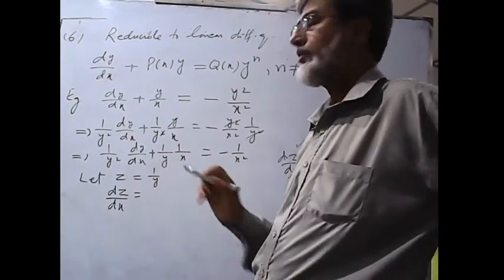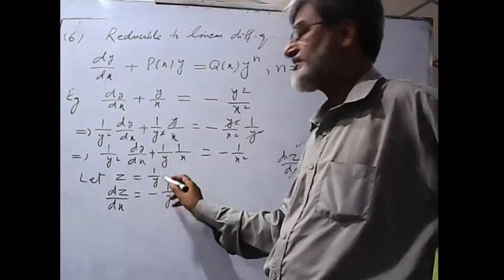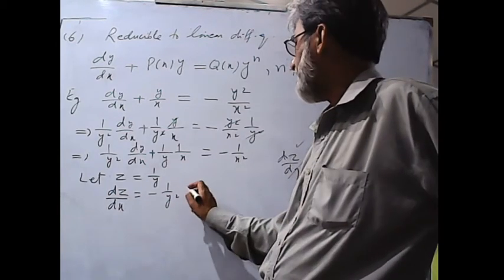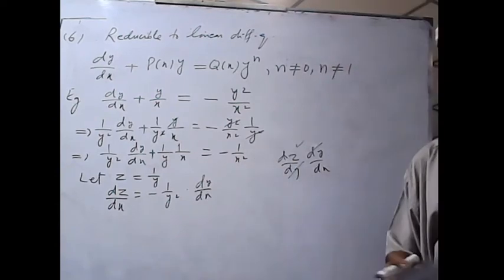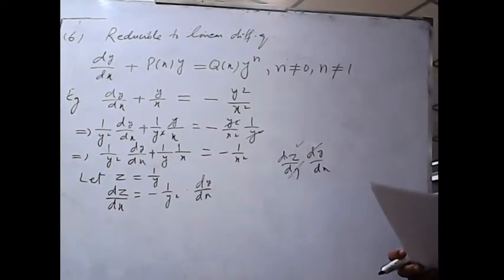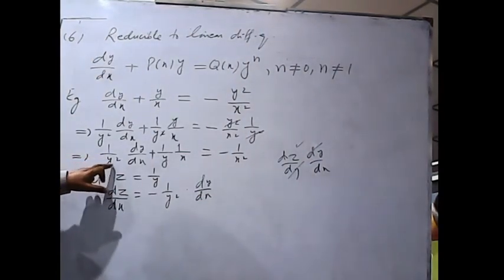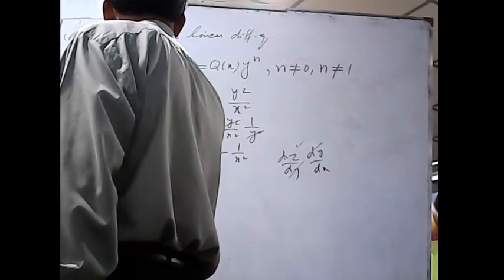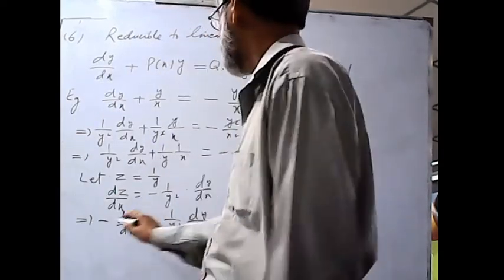The first derivative is 1 upon y, minus 1 upon y square; the derivative of this y, let's consider y power minus 1, then derivative minus, then minus 2, or write 1 upon y square, then further derivative of y with respect to x to maintain the operator dy by dx. Now simplify, the term maintaining dy by dx in the above equation, 1 upon y square dy by dx completely as operator. So you can write minus dz by dx, 1 upon y square dy by dx.